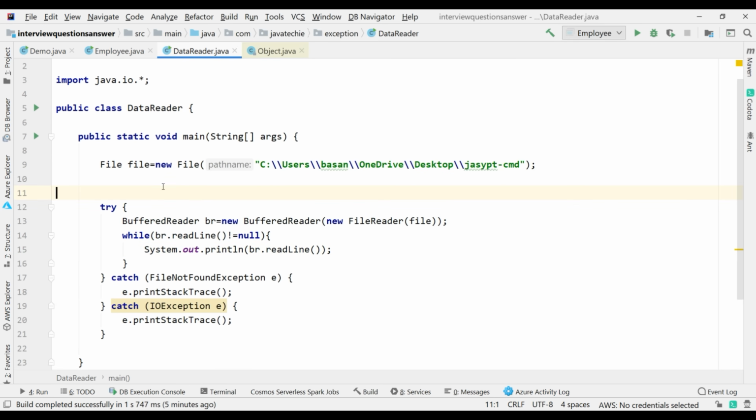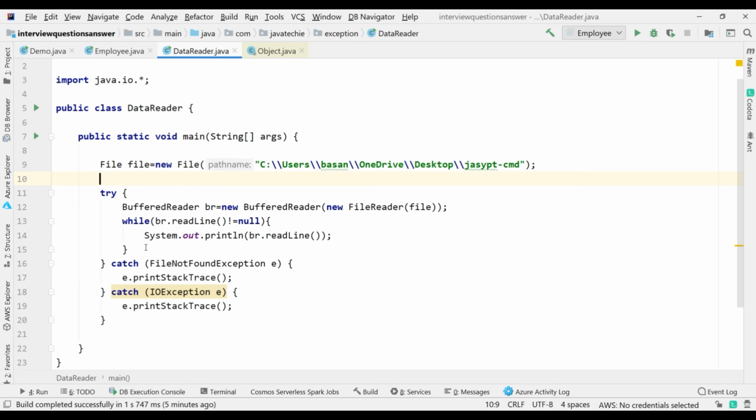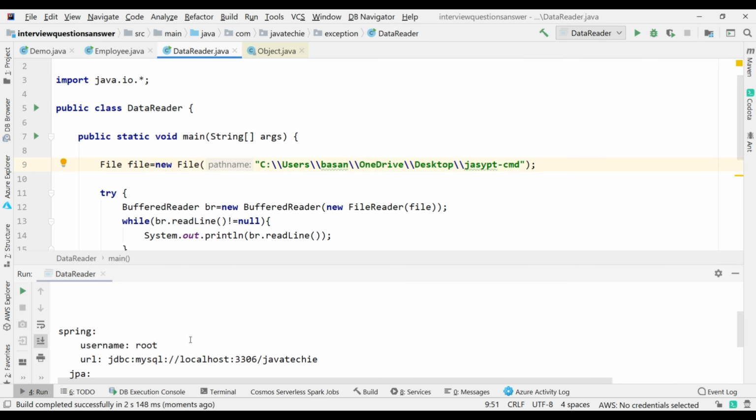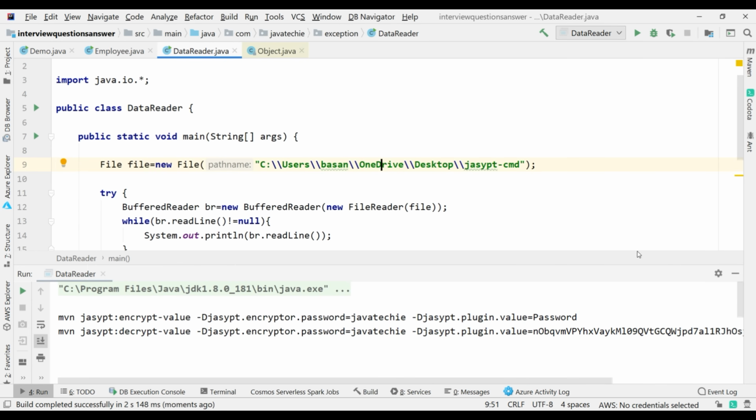As per the coding convention, FileNotFoundException or IOException is a checked exception which we are warned about at compile time and we handle it. Now if I run the code, the message is printed in my console. There is some random text we can see in the console.